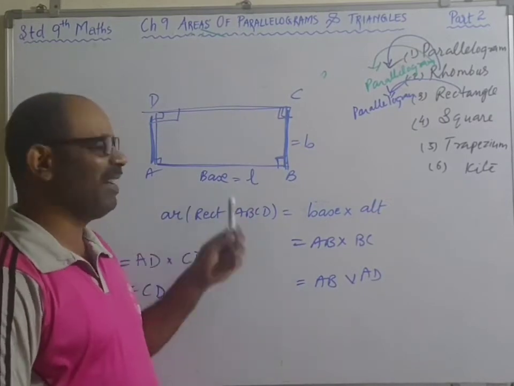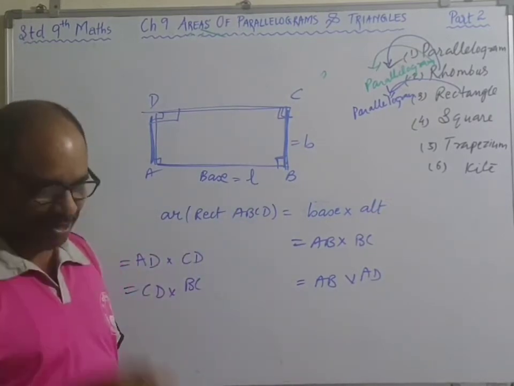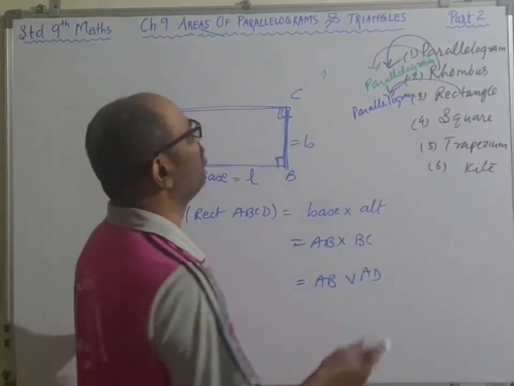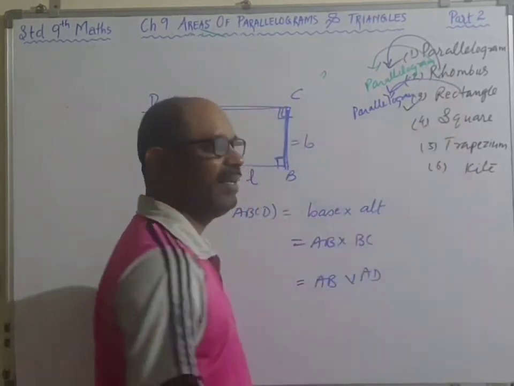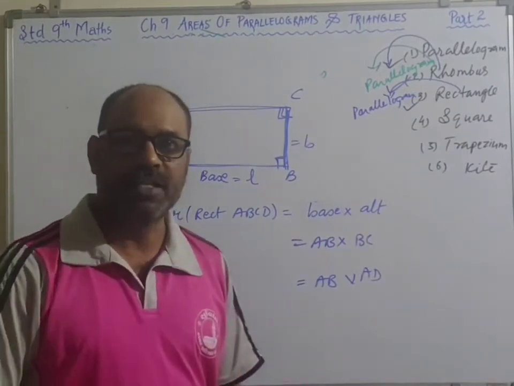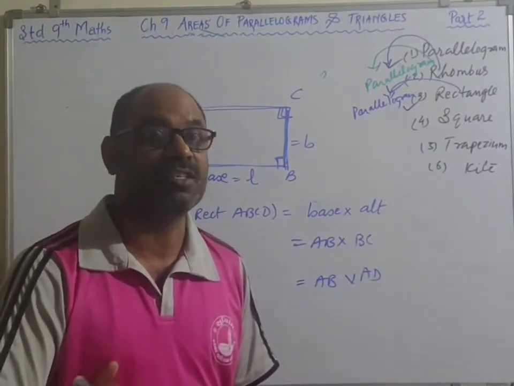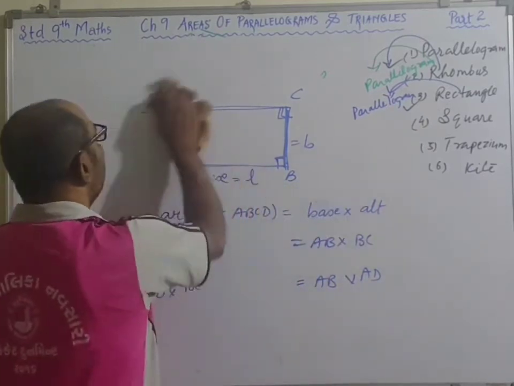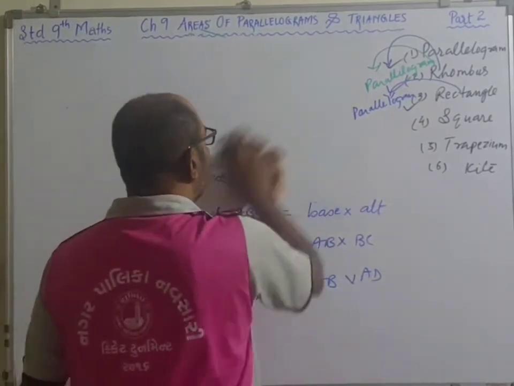तो आपने देखा कोई भी एक साइड multiplied by consecutive side, so product of two successive sides. एक साइड को कहते हैं length, दूसरी साइड को कहते हैं breadth. So that is area of rectangle, length into breadth. Length is any side and breadth is its successive perpendicular side. Correct? So what is area of rectangle? Length into breadth. Is that clear, children? So now you got this also. Area of rectangle is length into breadth, or you can say product of any two successive sides. Alright? Now we'll see the square. Area of square.